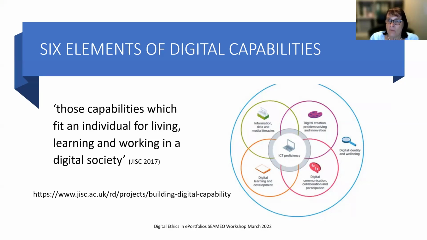So if you look at it carefully, because you're going to be doing something with one of these in a minute, this is the link to the project you can read later. In the middle, we have ICT proficiency. There used to be a time not that long ago that if you could use a computer and maybe a phone, you were ICT proficient. That's fine because we do need those skills, but you can see here this is only a small part of the actual model.